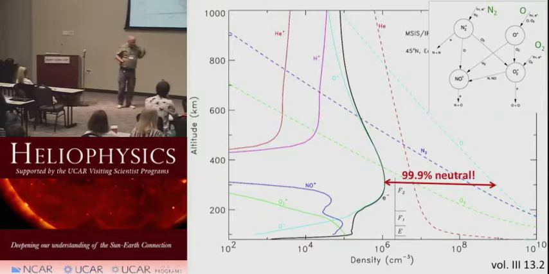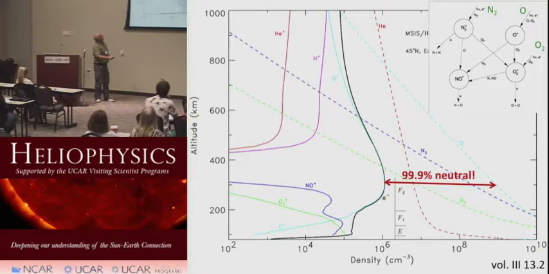So here is a picture in equilibrium of what's going on. This is a very complicated graph, but what we have is the black curve is the electron density in centimeters to the minus 3. Here is that region. It doesn't even start. This is 100 kilometers. It doesn't show anything below that because there's virtually nothing to show.